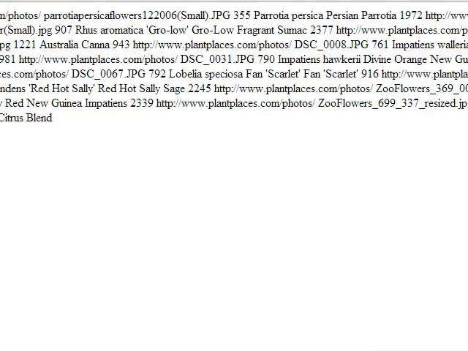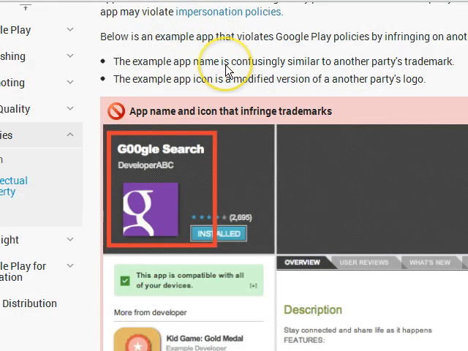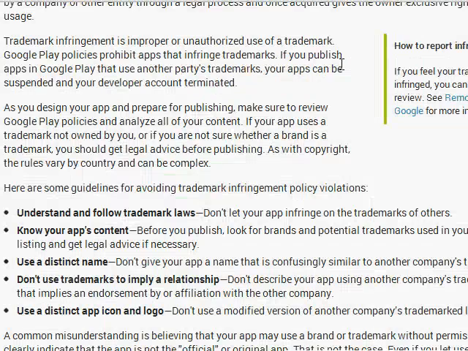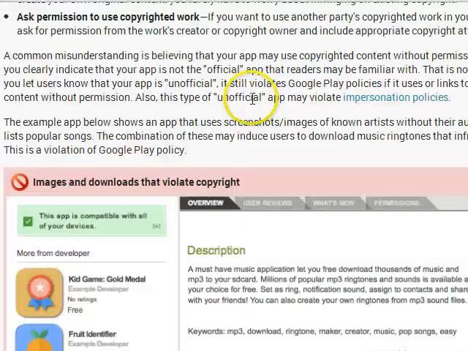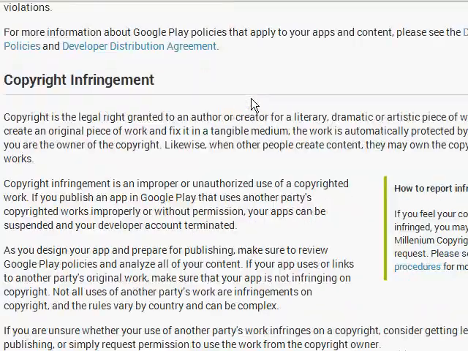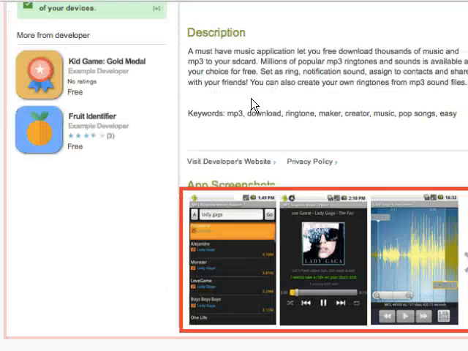Okay. Intellectual property. Once again, a lot of this goes without saying. Don't be somebody who you're not. So don't try to mock or imitate somebody else's logo. Don't try to look very similar to something else. Don't violate copyrights.